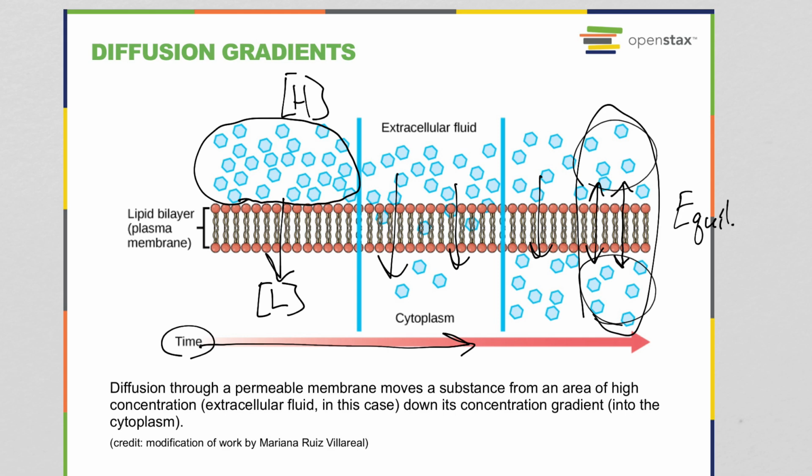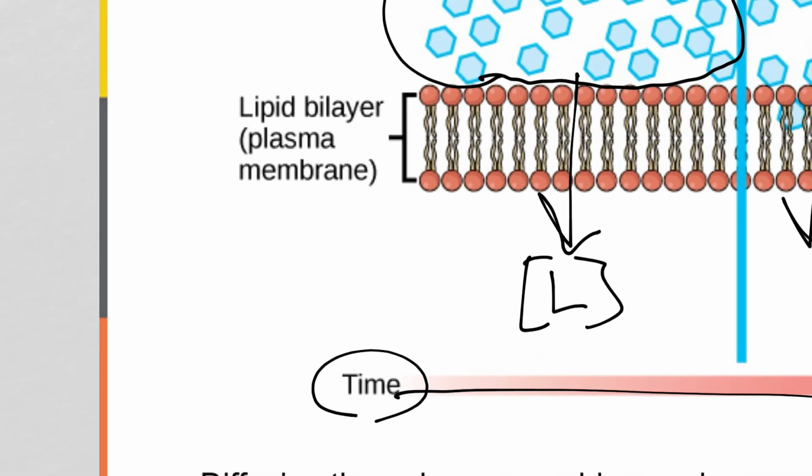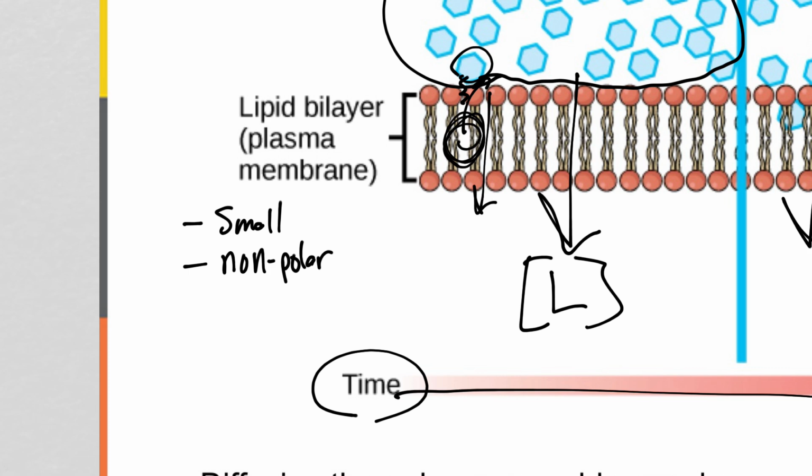Now, in order for this to happen, the only molecules that can diffuse directly across a membrane, we call this simple diffusion. That only happens if the molecule fits a few descriptors. First off, it has to be relatively small, and it has to be nonpolar. And remember, nonpolar means the same thing as hydrophobic. It just means that it likes fats, so that when it wiggles its way through these phospholipids, it doesn't get just rejected and kicked back out, right? If it's soluble in that lipid layer, it has a chance to move the whole way through.